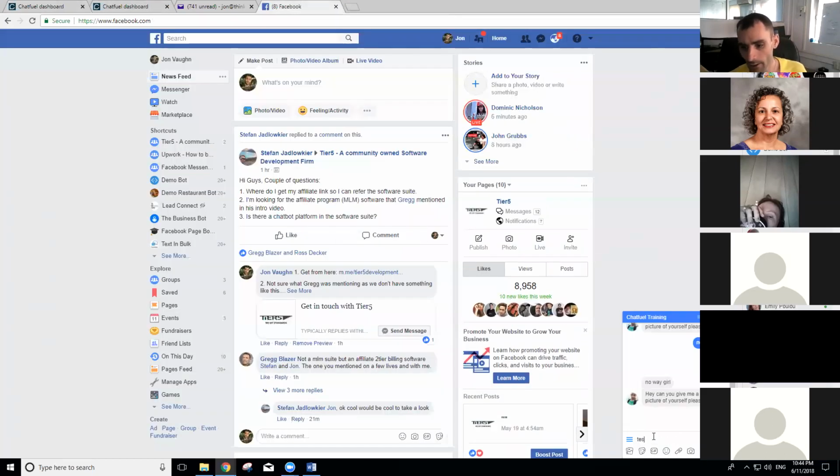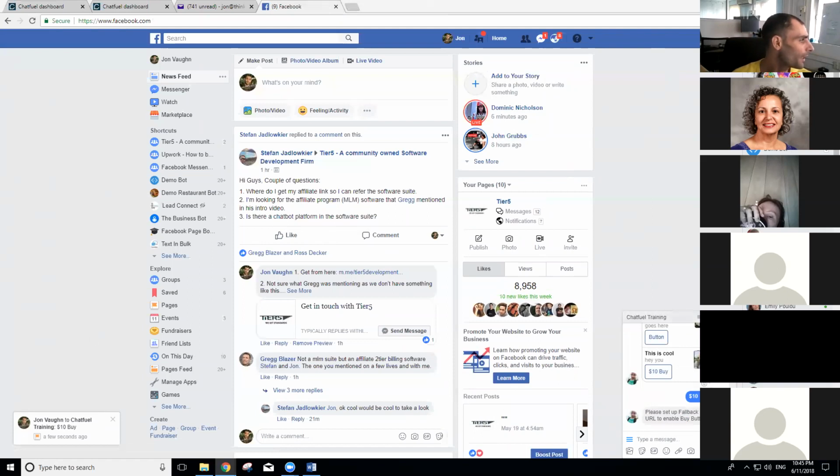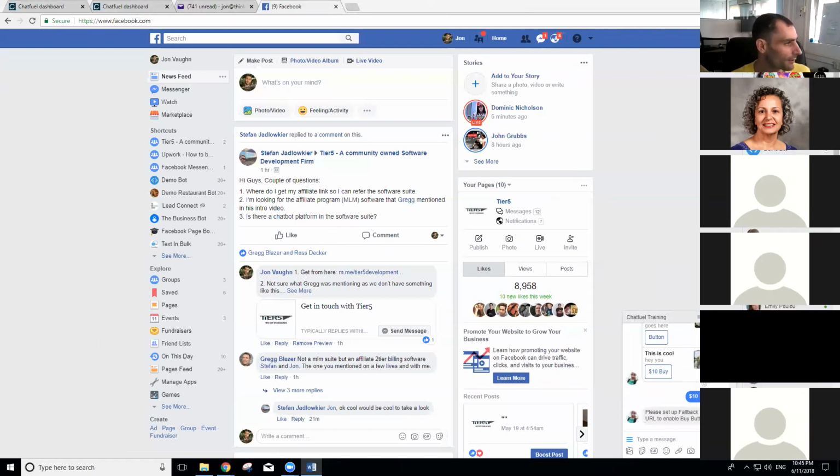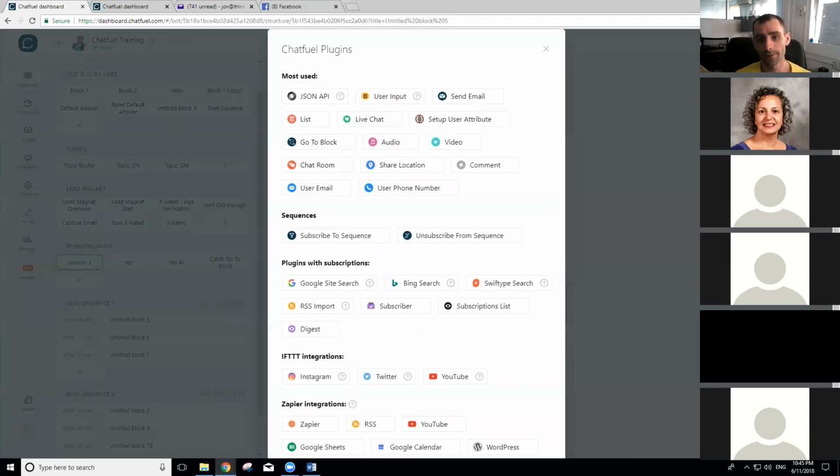So let's check it out. There you can go. You see some heading. See, there's a little buy button where I can click buy. This fallback URL is not set up because I don't have Stripe set up, so my buy stuff doesn't work, so don't worry about that. But you can see what a list is. Lists are pretty straightforward, so it just allows you to put in these 4 little items and you can add a button. So that's what a list is.